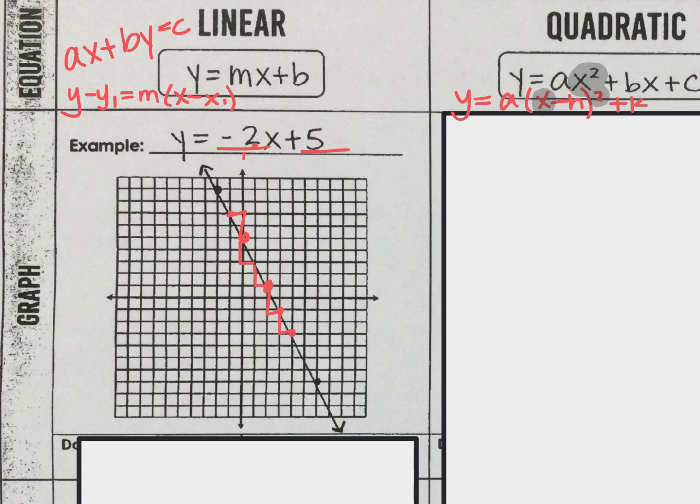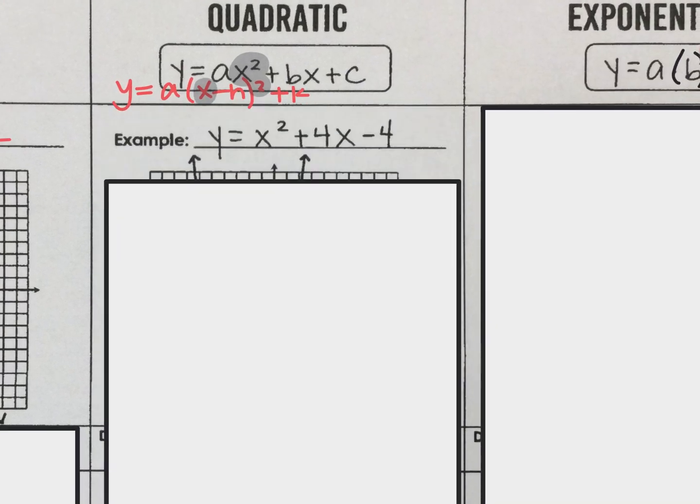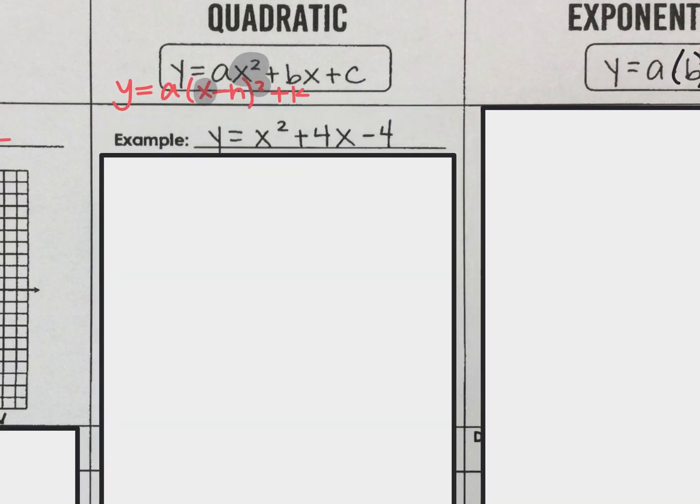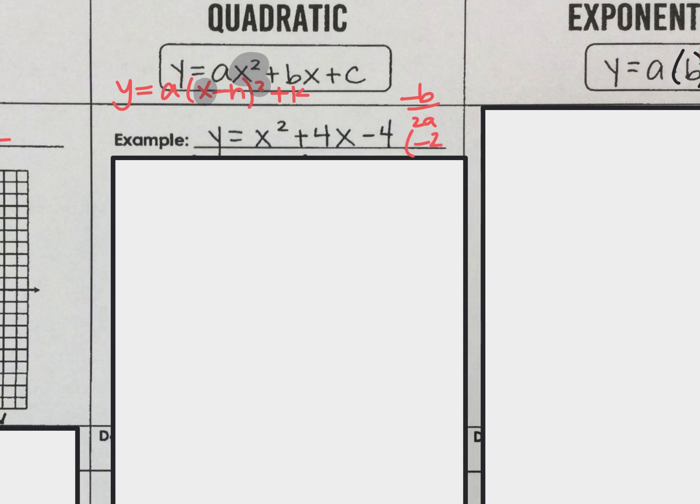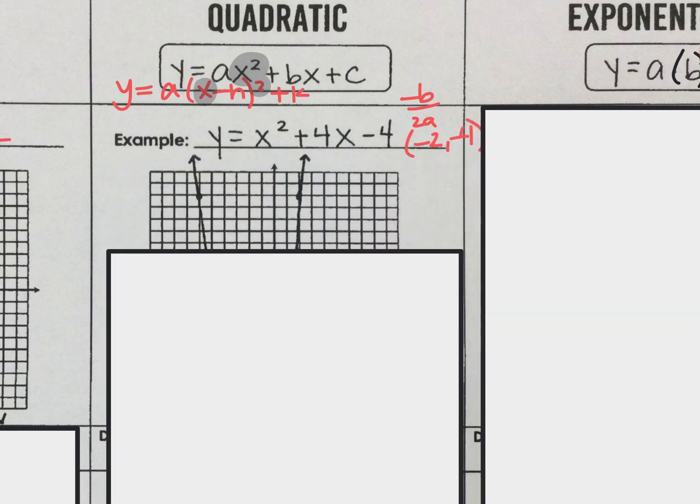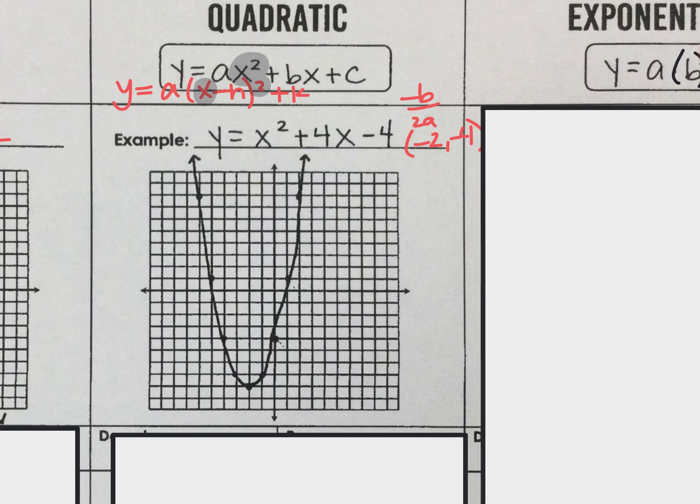Okay, and if we talk about the graph of this quadratic, which is what we've just recently been learning, we get this equation right here, which we notice is in standard form. So to be able to graph that, we would have to do negative b over 2a. Let's say that we've done all of that, and we have figured out that our vertex is at negative 2, negative 4. So we would go ahead and plot that. Negative 2, negative 4. Oh, I don't think I counted that correctly. Sorry, fix that, negative 8. And then we're going to go up 1 over 1, and then the next move is going to be up 3 over 1 and up 5. That's what's going to create our curved pattern. All right, so make sure you have this quadratic down.